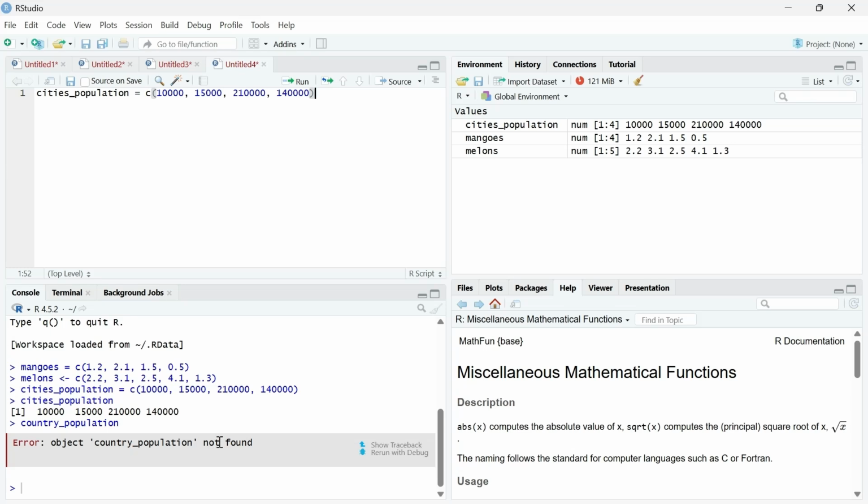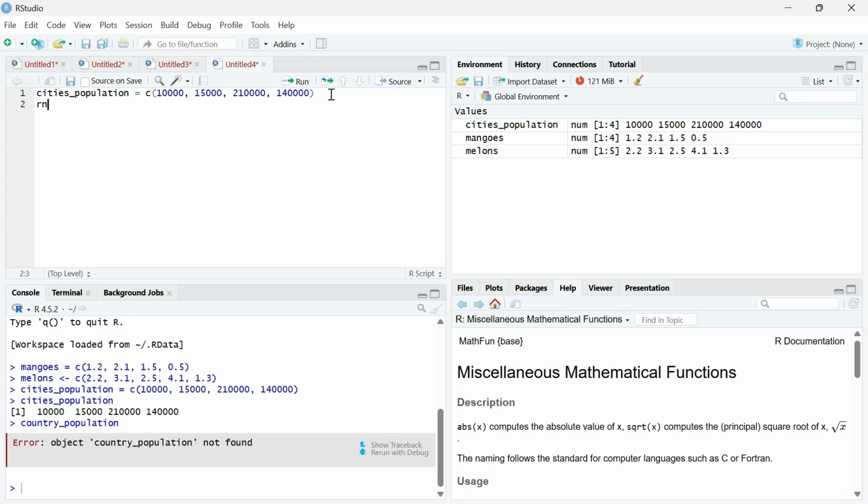When you create an object, you assign it to your environment and you can use it anywhere in the code. This is pretty handy because you avoid writing this whole expression or whole vector again every time you want to use it in another place. Another important thing about environments: as soon as you create an object, this object will take space in your environment and in your computer. If you want to remove an object, you will have to type the rm function, and inside that function you will have to state the object you want to remove from the environment.